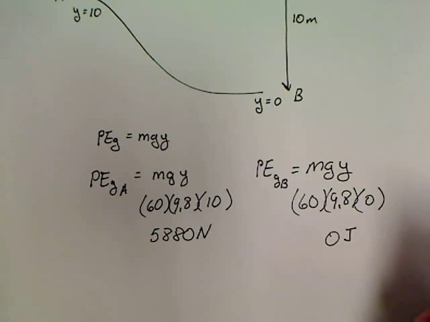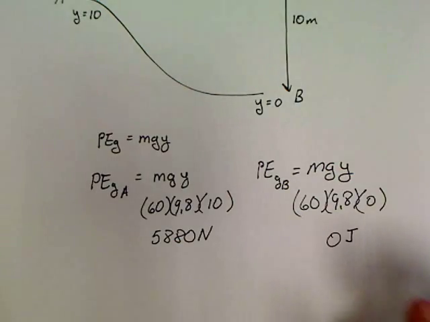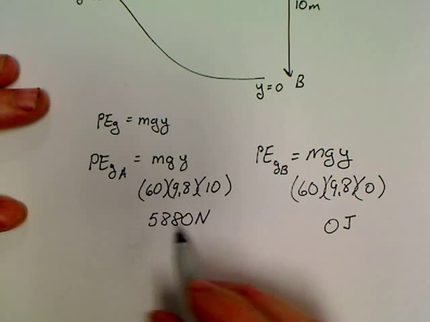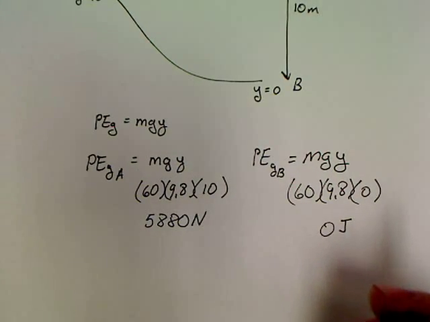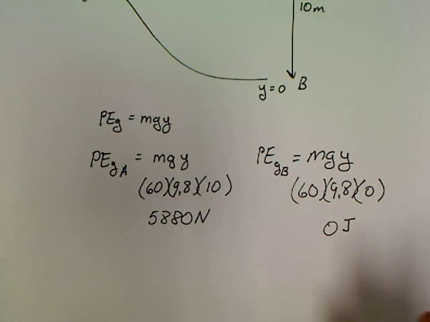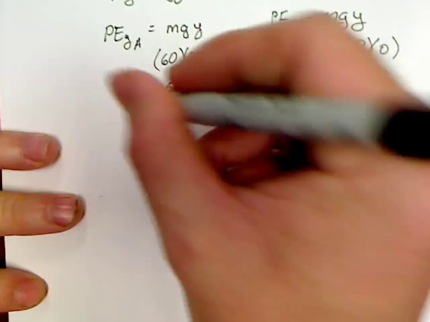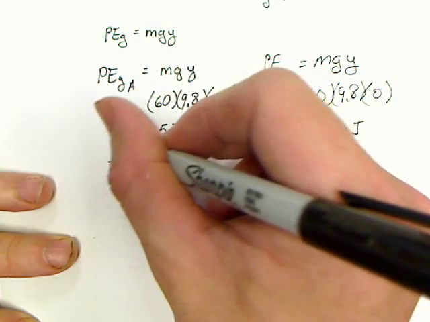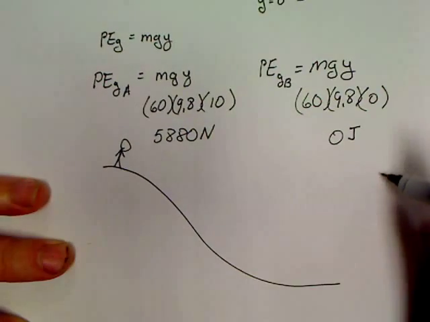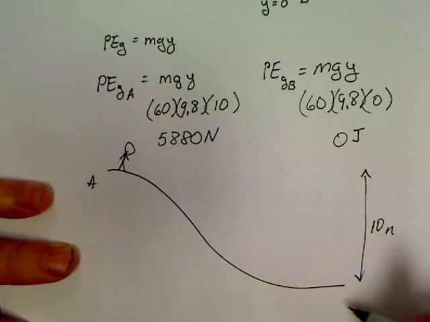Find the gravitational potential energy and find the difference between the two. Well, I think we can clearly see the difference is 5,880. Now, for part B, it wants us to do the same problem. B part of this question is the exact same problem. Skier up on top of the slope, 10 meter difference in the elevation between there. Point A, point B, but it says this time make this point zero.